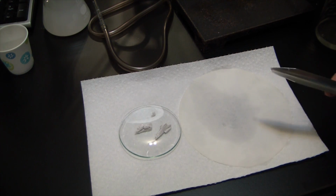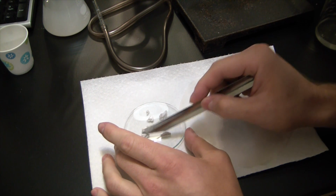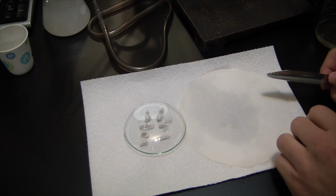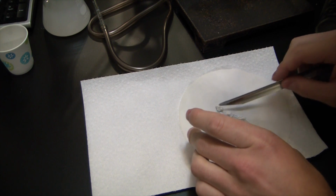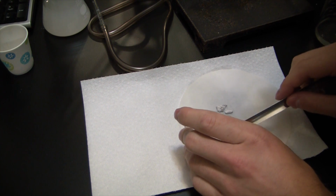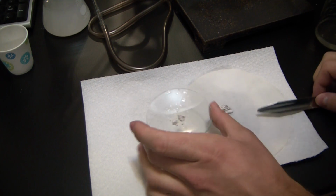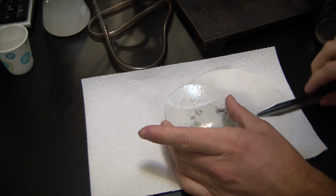And I made significantly more than intended, which shouldn't be a huge problem, but definitely more than I wanted to make. I'm actually going to keep most of this wet, so you know what, let me transfer most of it back, and I'll just store this in a brown vial under water so that there's never any chance of unintended detonation. But this I'm going to throw in the desiccator, let it dry for a few hours, and then we'll come back to it and test it out.